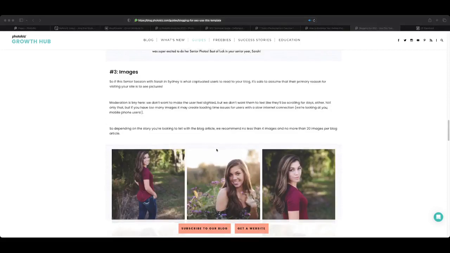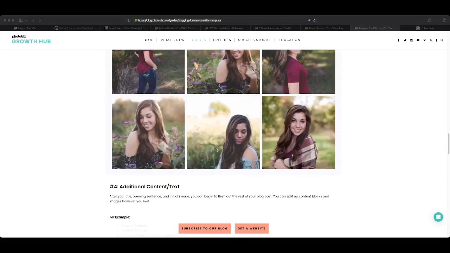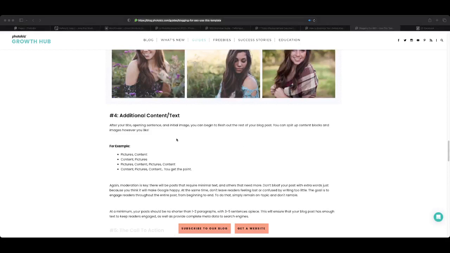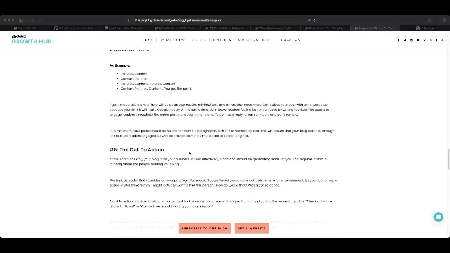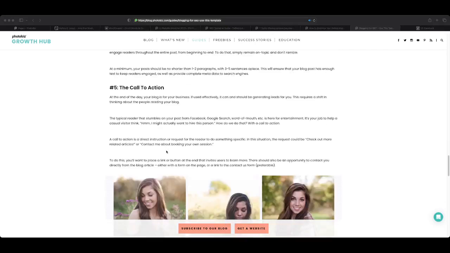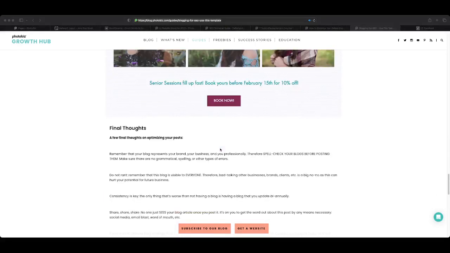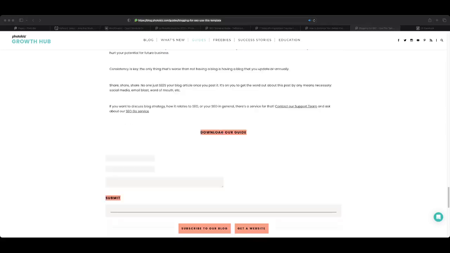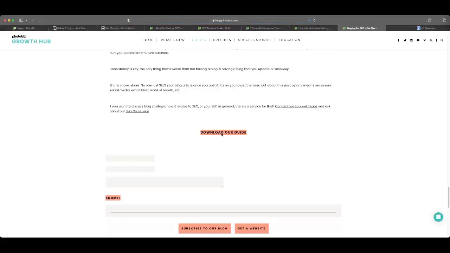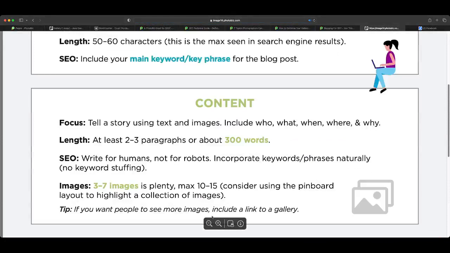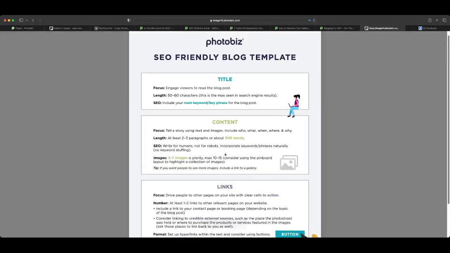Adding those images, again, being selective, choosing what you want to be seen, adding context to the text, talking about where the images are, and adding calls to action at the end of those pages helps with creating a better sales funnel at the end of the day. And then you have this awesome guide here at the bottom. This guide right here is going to be really great for you, and I'm going to put a direct link to this as well.